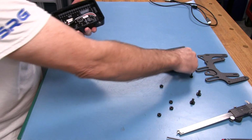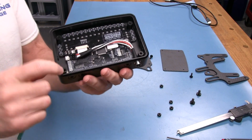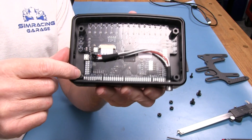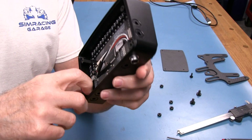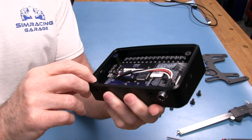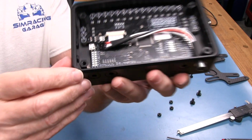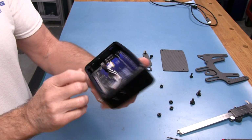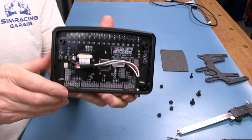All right, so we'll get that out of the way and take a look at what's going on here. We have some standoffs here that also support that carbon fiber plate as we screw that in. I guess those are aluminum, it looks like to me, because I can see the shiny threaded bits down in there. I don't know how well that's showing up on the camera. But yeah, very nicely done here. And again, a very neat, clean application.